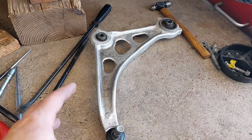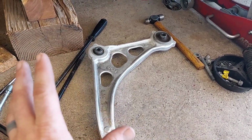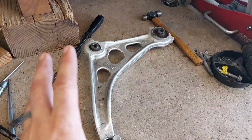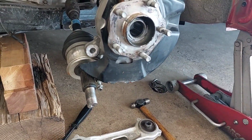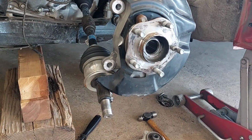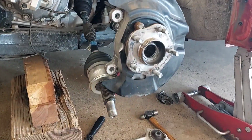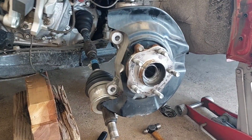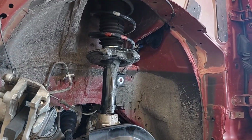So what I found is that you got to take out the whole lower control arm first. Let that be one of the first things you do. You could take the axle nut out first, get that freed up, so that way you're ready to just pop that thing out. But ultimately, this thing is designed to be in a very tight order coming out, okay? So take out the lower control arm first, and then you can do anything else you're gonna do.